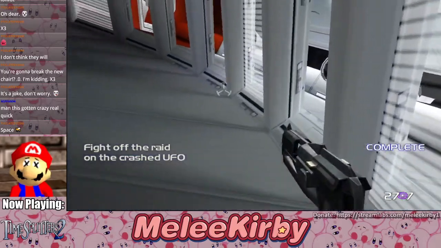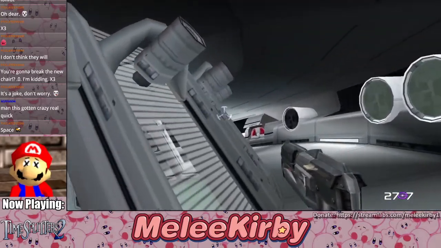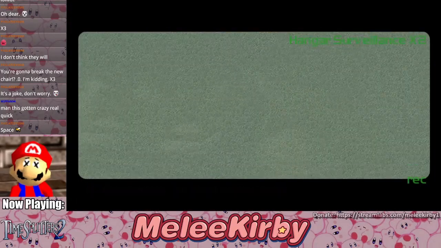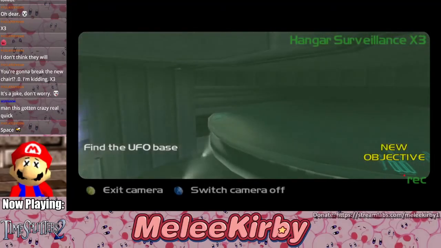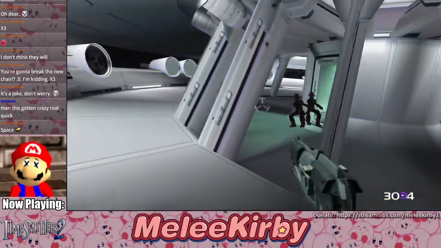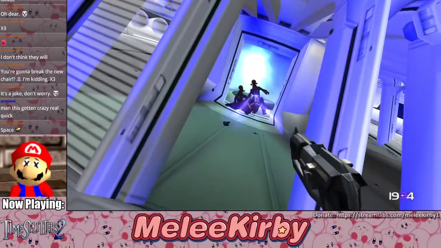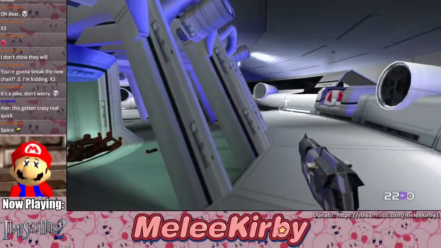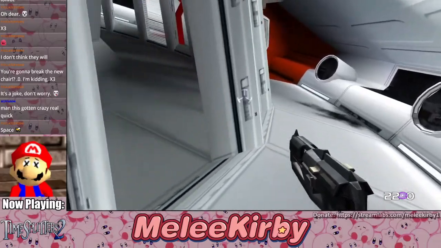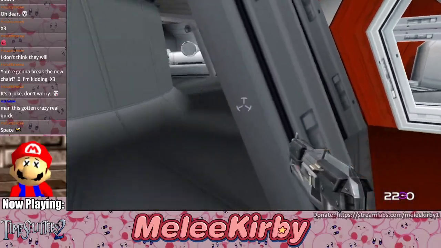There we go. That's how you get inside. Had to destroy the turrets first and then I can get inside it. I think there's another armor piece in here, which would definitely benefit me right now in the situation. Not quite sure what it is though.